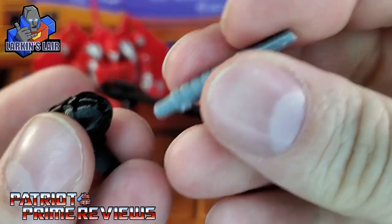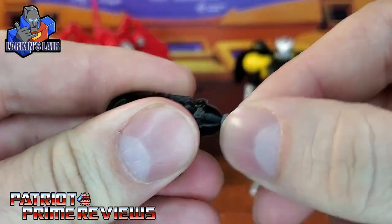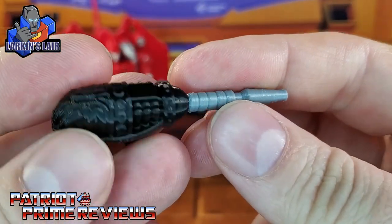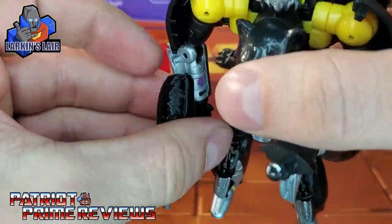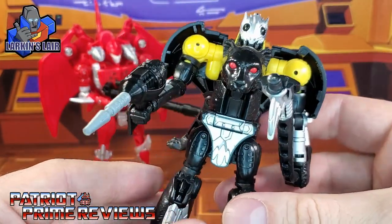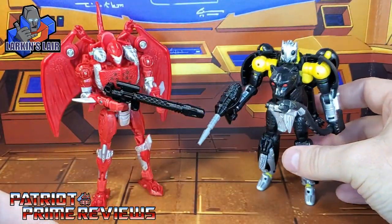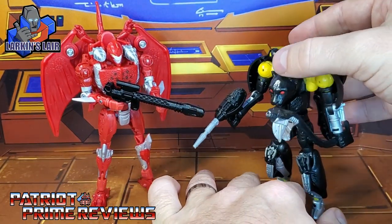And then you have the barrel. I do like the fact that this is in two different colors. So there's the gun all put together. Let's put this in his hand. See what it looks like. And there we go. We've got Shadow Panther all armed and ready for battle. And I think that looks really, really good. Stand up, everybody.